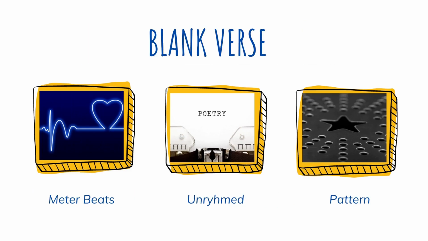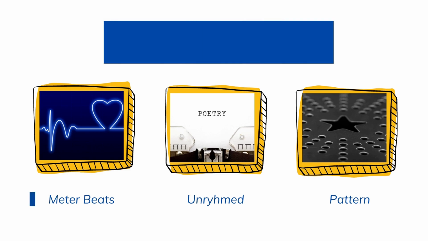Blank verse gives a poem structure. While traditionally it can be iambic pentameter, any type of repetitive metrical line form can provide the rhythm and help add another dimension or meaning to your words. Poets who write metrically shouldn't be taken for granted. A poet who writes metrically does so for a reason.